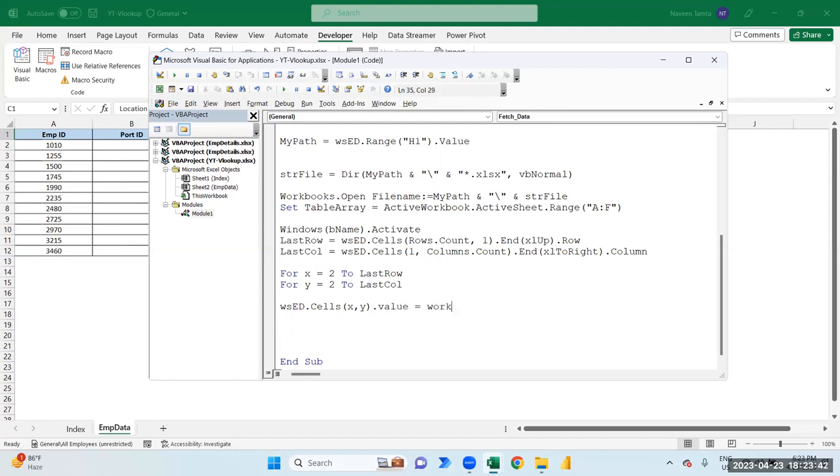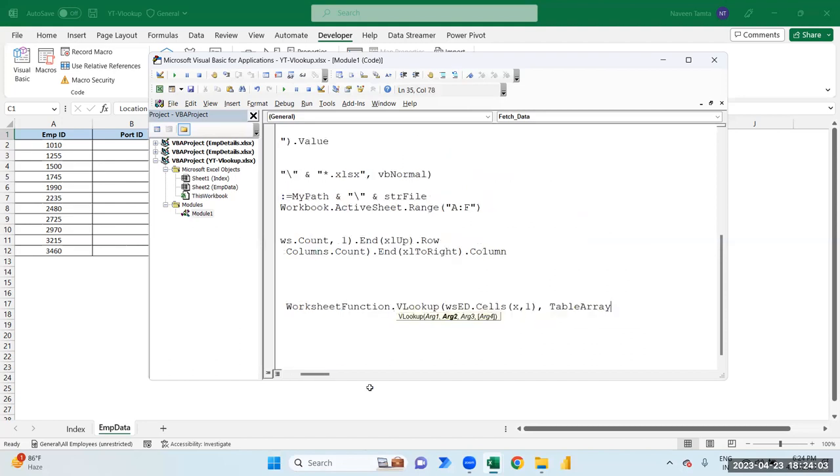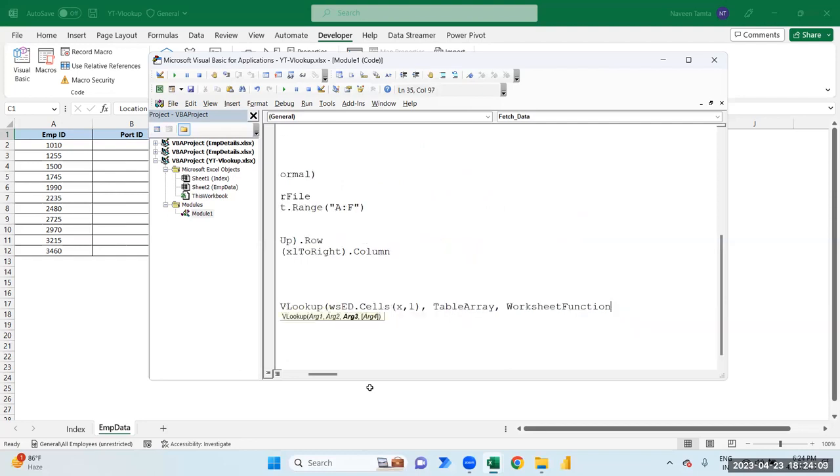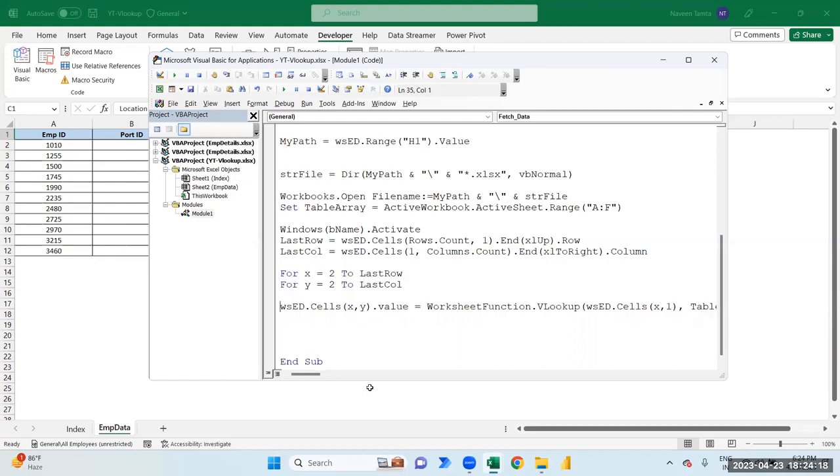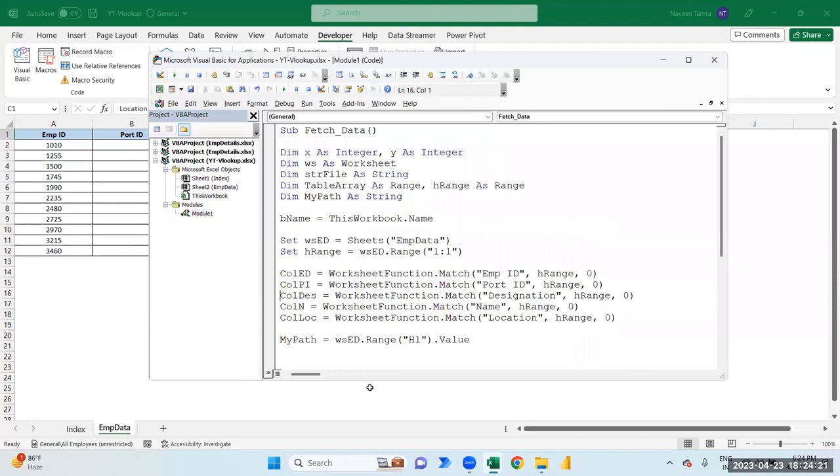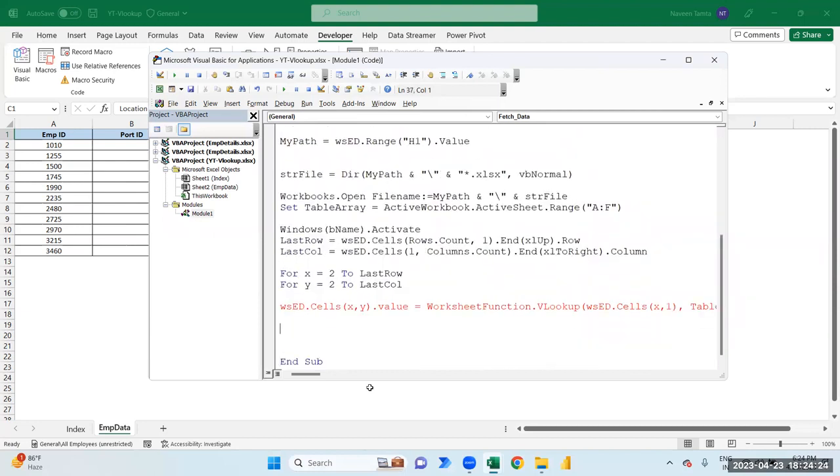The value should be worksheet function dot VLOOKUP. And here, what will be my lookup value? So lookup value will be this one. So I will simply take this and I will say the value which is on column 1 will be my lookup value. Then I will say table array. Then I will need to use the worksheet function again, and at this point in time I will say match. And in this match, what I will say, this one, the y.